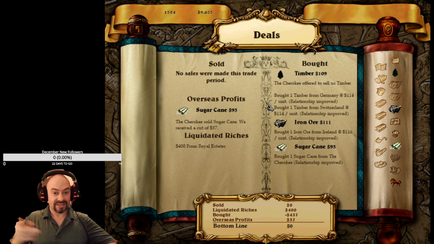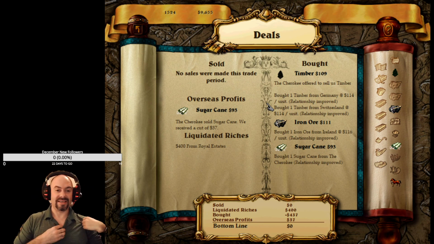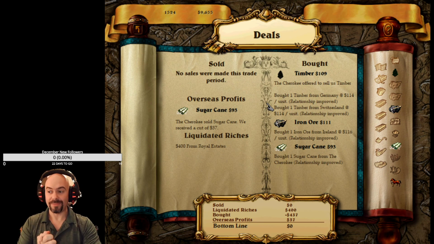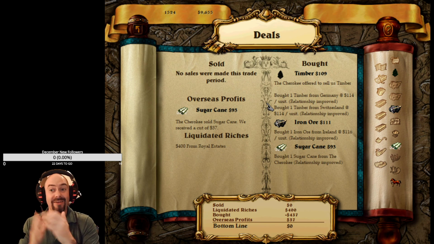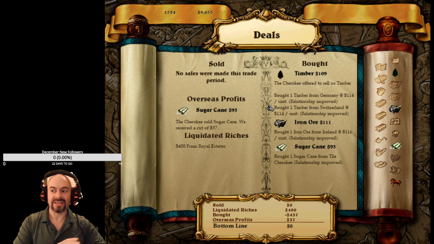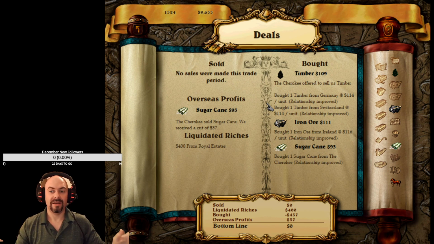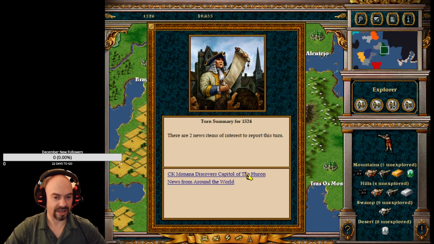All right, so look at that. Overseas profits, right? Sugar cane. The Cherokee sold it, and we got a cut of 37. The cuts get better as your relationship gets better, so it's one of those things to, rather than try and do business with everyone on the planet simultaneously, find a couple European powers, a couple native powers, and just make them your emphasis. Because you'll get to a point where the trade deals become just so good for you. You won't know what to do with the kind of money you're bringing in.